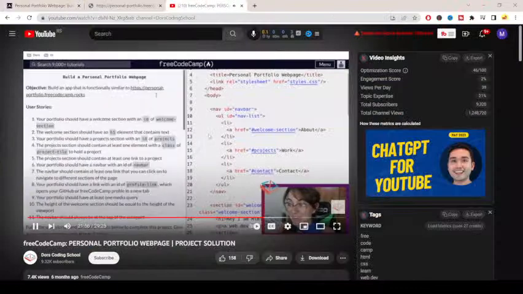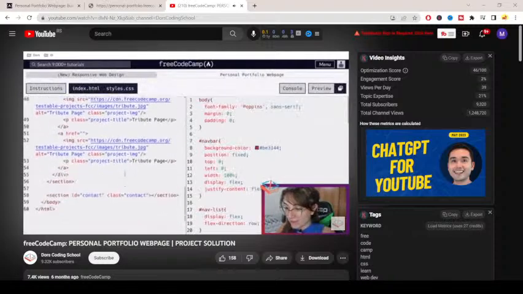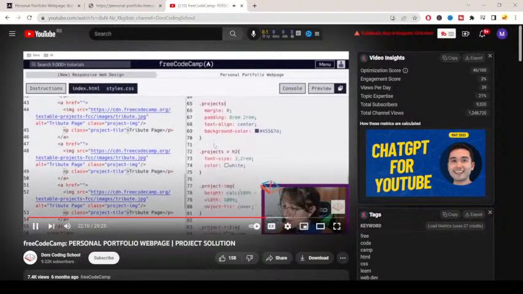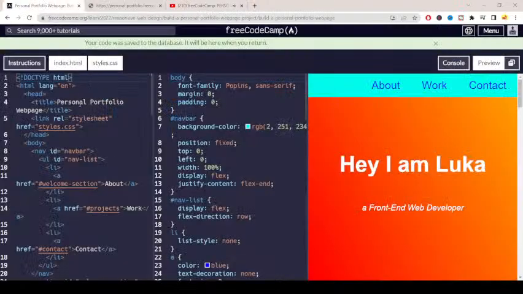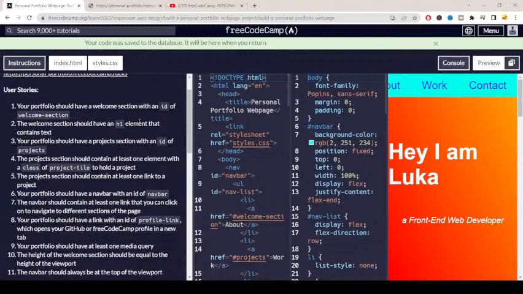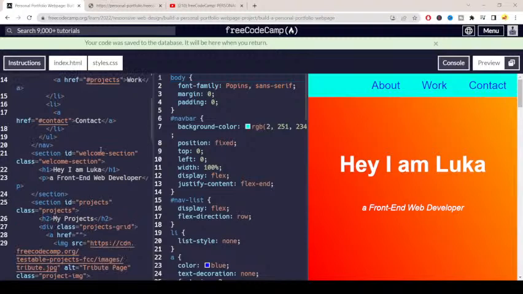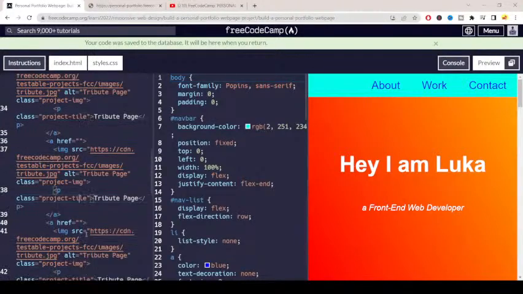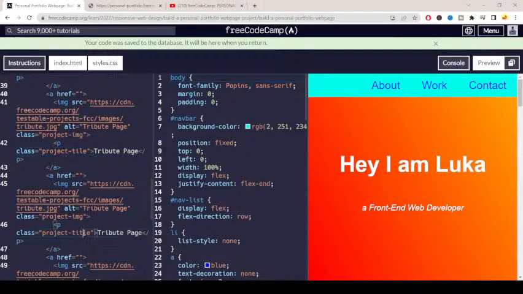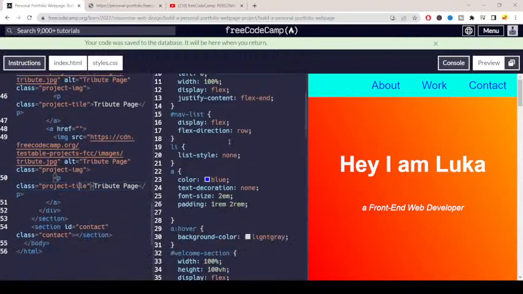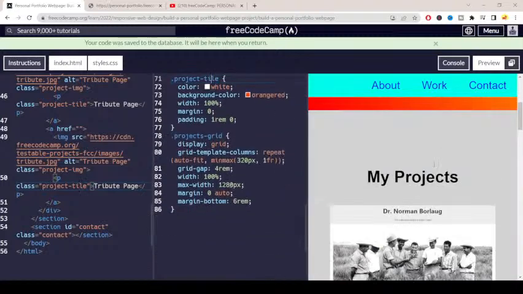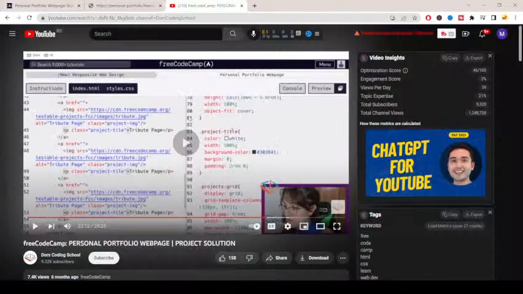The word project title, but it should be projectile. So let's fix this first, okay? Where I have project title, I will change it to projectile. So here I'm going to use Command D 6 times, and I'm going to remove the letter T. And to remain with our style, I'm going to change this to projectile again, okay?